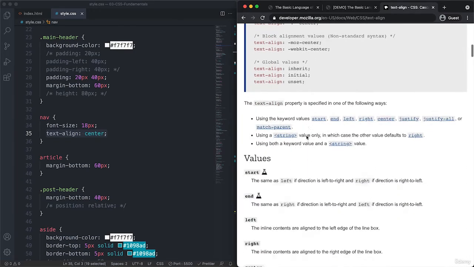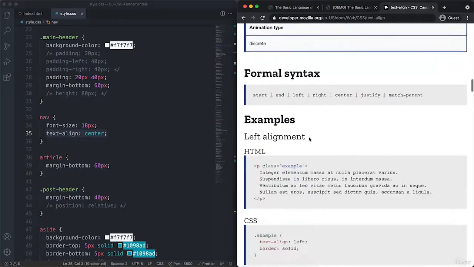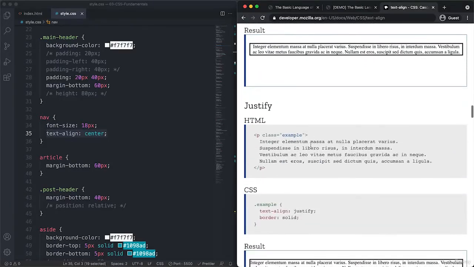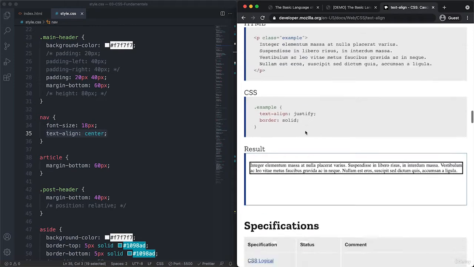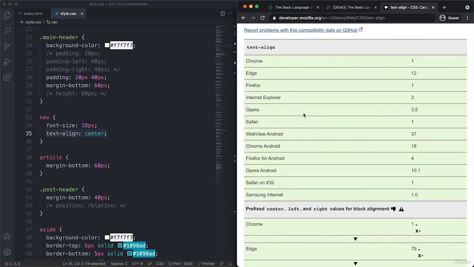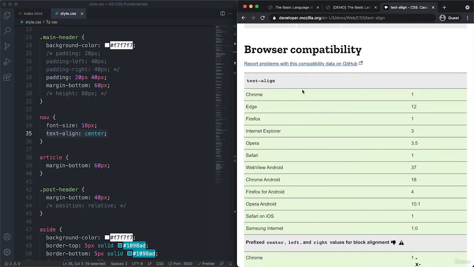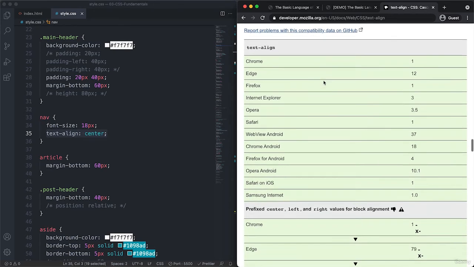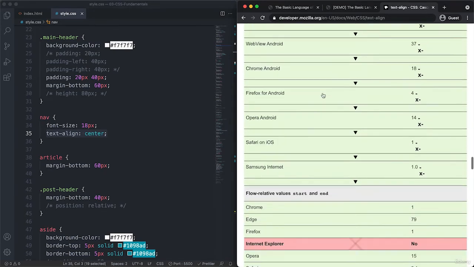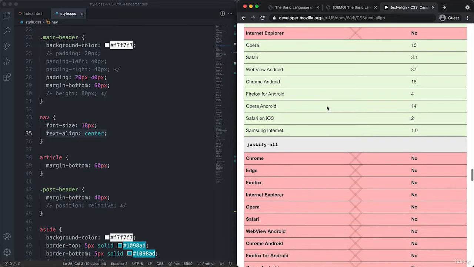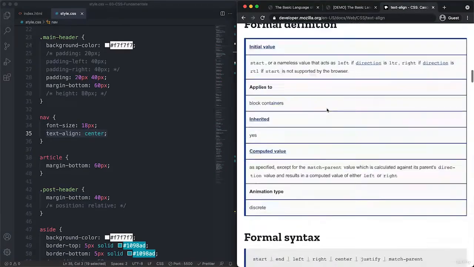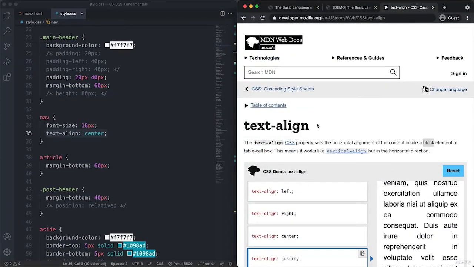And then here's a bunch of even more stuff that you probably don't even need. So a lot of more examples. And this one is also important. Well, not in this case, but in some more modern properties, here we can see the browser compatibility of this specific CSS property. So in this case, it's not that relevant, but sometimes you might want to check that out as well.